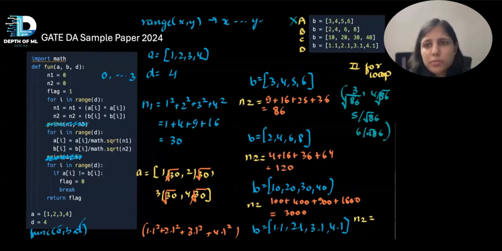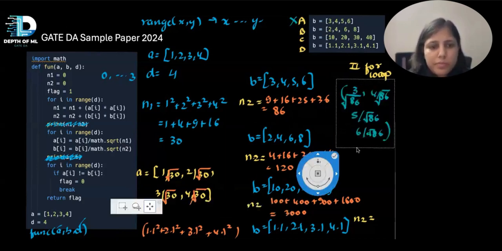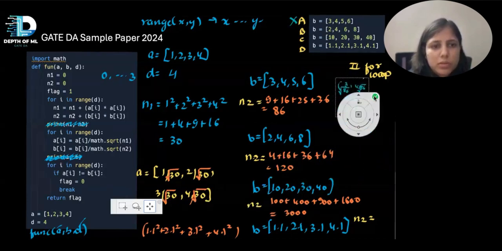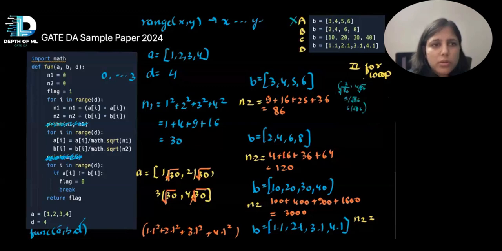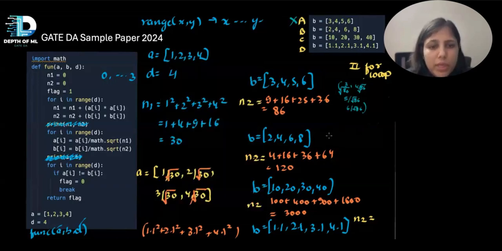Now let's try for this, right? So for B, what do I have? I have 2 by root 120, correct? So what is 120? 120 is 4 into 30, right? So I can take 4 out.